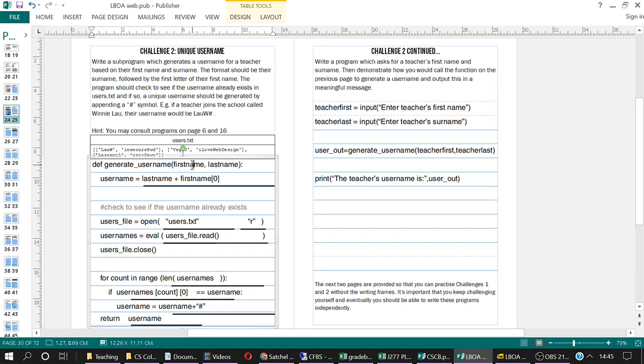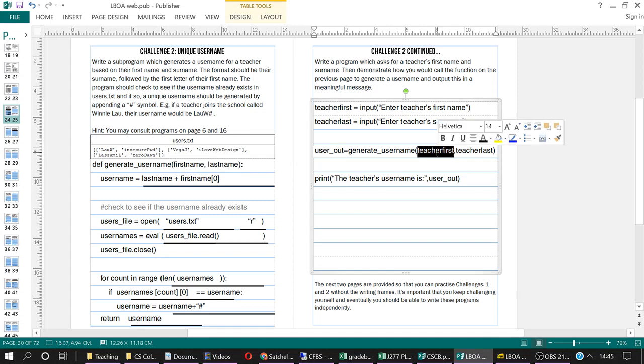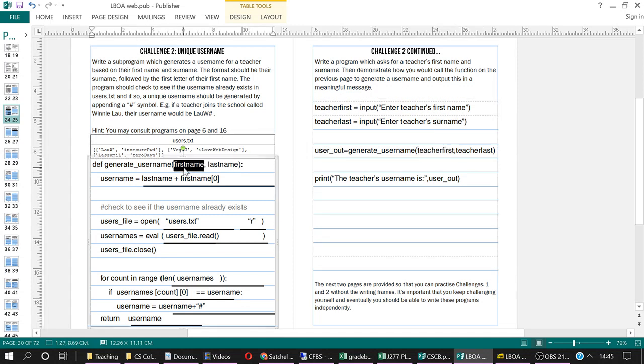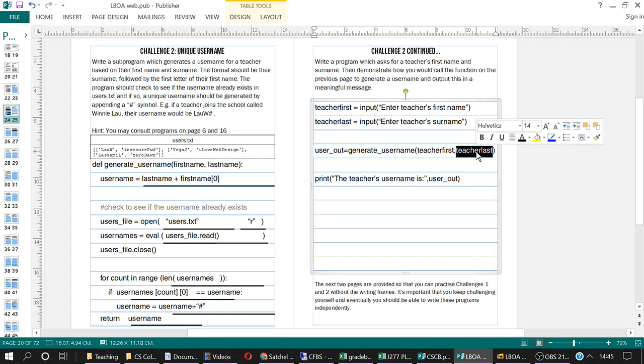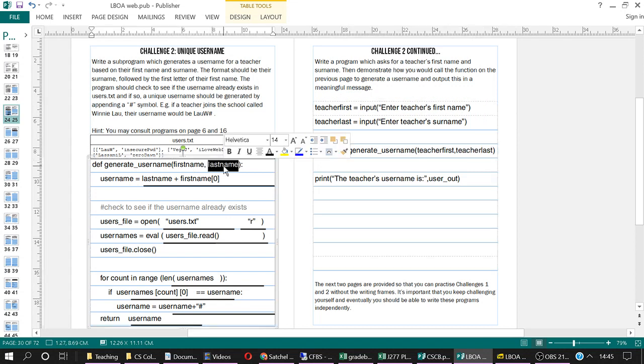An analogy might be they're like parking spaces. You have two parking spaces, one called first_name, one called last_name, and they're waiting for these cars to get parked in. So this is the first car that comes along, so obviously it goes into the first parking space. This is the second car that comes along, so that goes into the second parking space. And then it's used, is returned, and then these local variables are lost until the function is called again, at which point they can take in new cars, as it were.